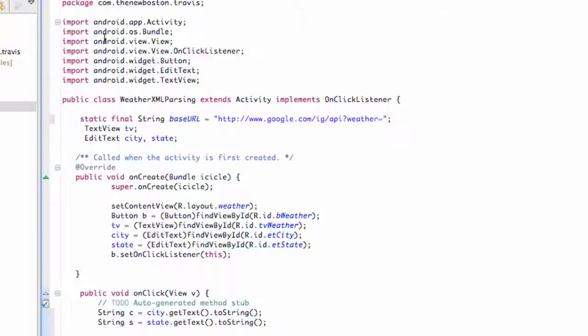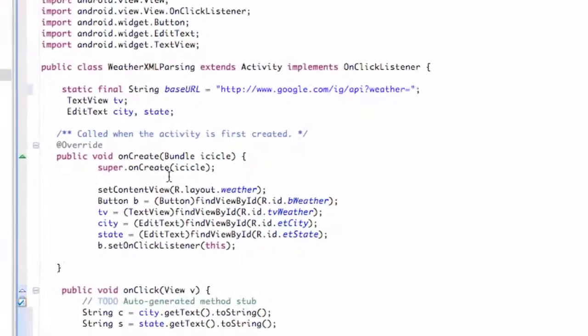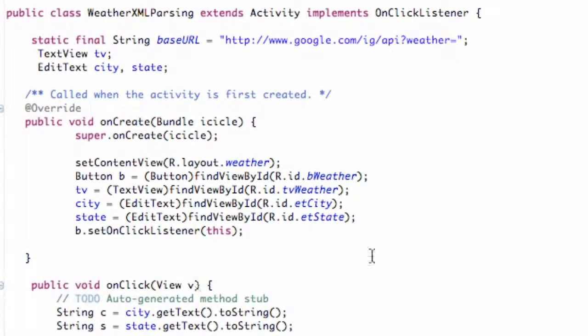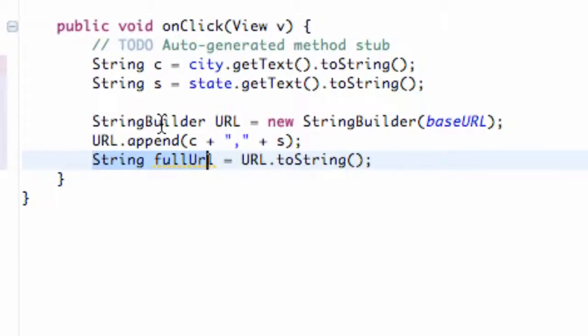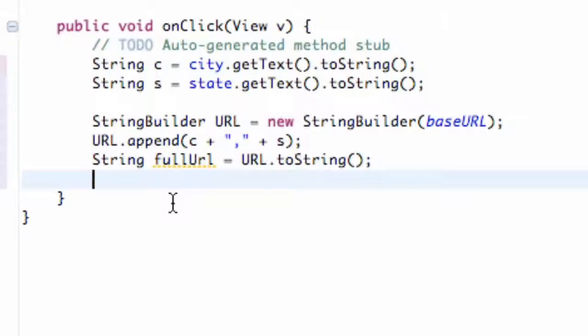Again, we're working with the XML parsing, kind of boring stuff like that. But just to show you guys the example, we're going to set up our parser within this tutorial, or at least part of it, and we'll add to it as we go within the next few tutorials. So, we created this full URL with the help of our string builder to match our city and state, which is what we're going to need when working with the Google Weather API.